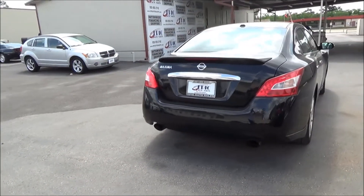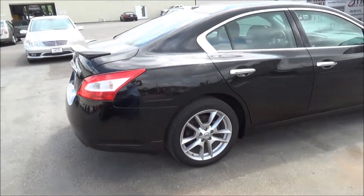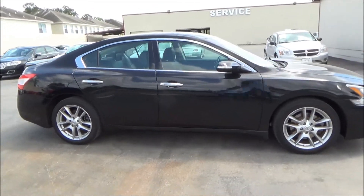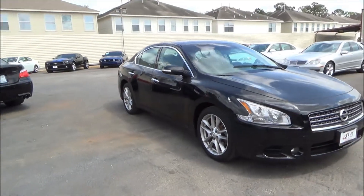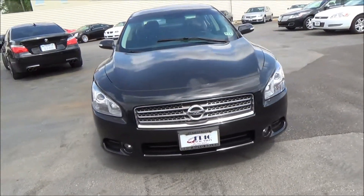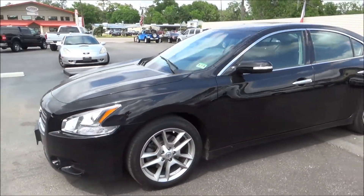Your dual exhaust tip to the back. You already know these cars are really sporty — they actually call them a four-door sports car. I actually used to own a Nissan back in the day, probably like an '84 or '85 Nissan Maxima. They were built rock solid back then. Still are. Very, very dependable vehicles.